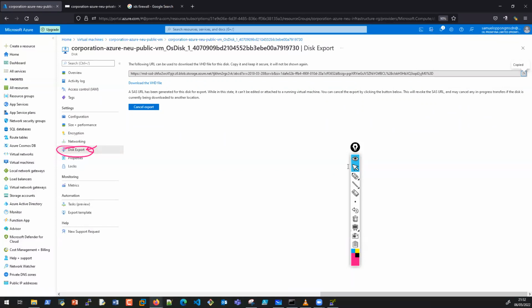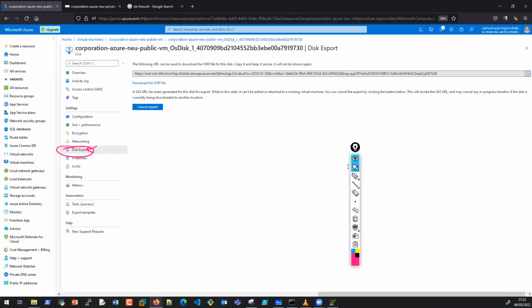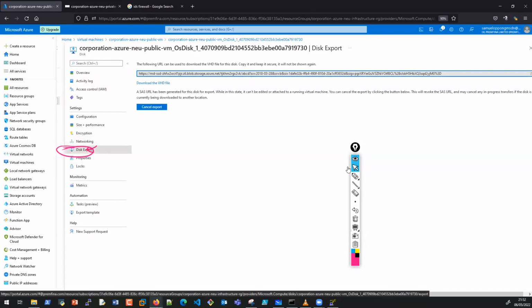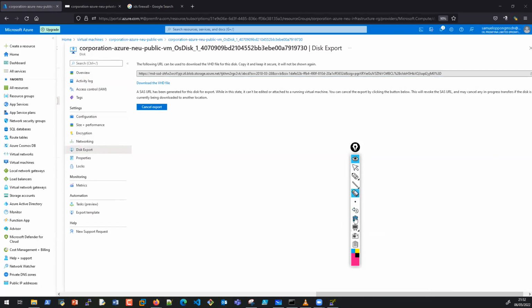So it creates a key, just like we did with our storage accounts, right? Yes, it creates a key, and then the key is embedded here somewhere, the signature. And then with that information, you can now download this VM as a file that you can run on your Windows, something called Hyper-V or something like that. Or you can also import that later on to Azure somewhere else. You only do this very rarely. But if they tell you to do it for them, you just know. Click on disk, come to disk export, and you're good to go. Is the file you download encrypted as well?